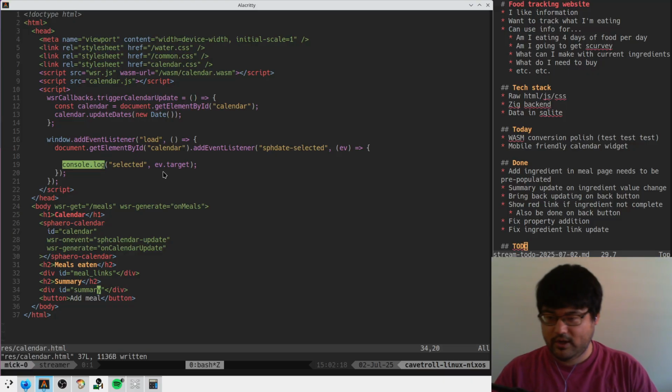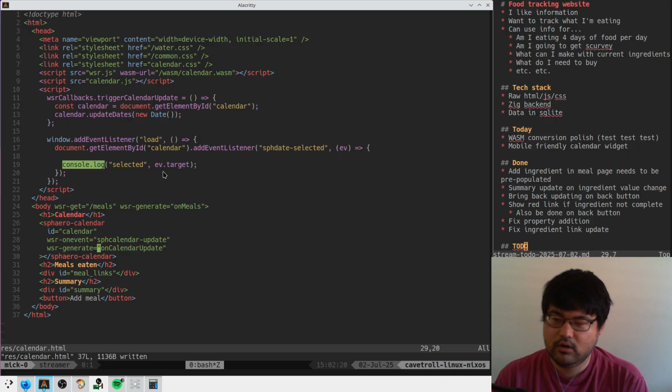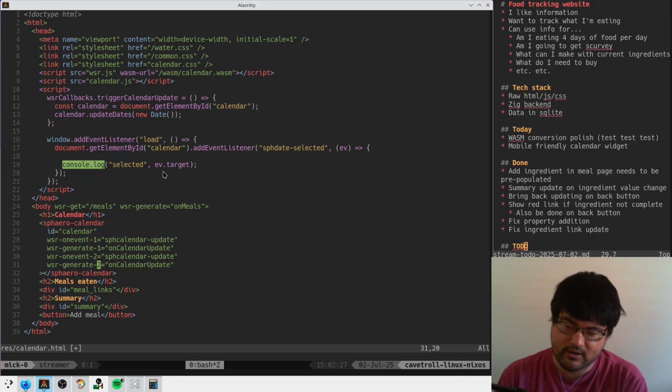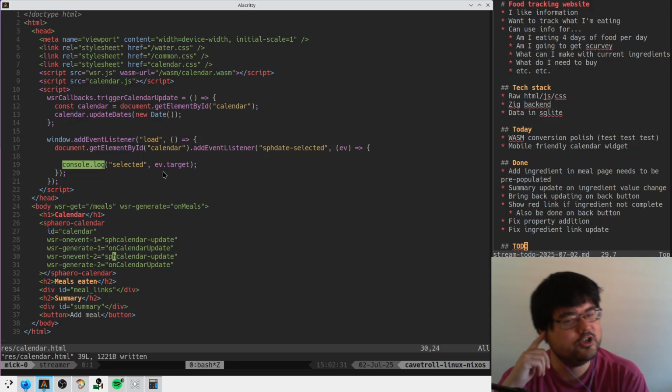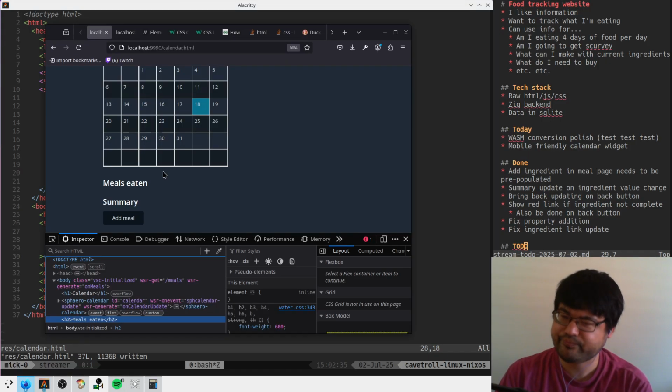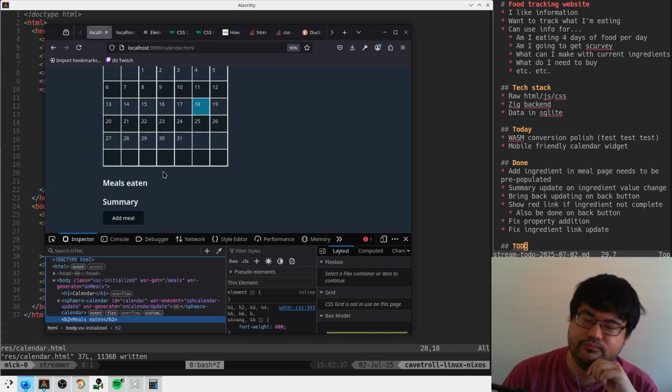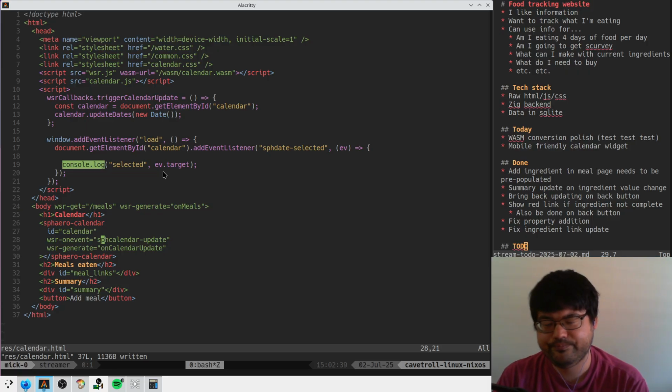Cool. And then we need to handle two events here: one is the calendar update, and one is on click. Do we actually need to do anything on calendar update here, or is it only on click? It's probably only on click for now.